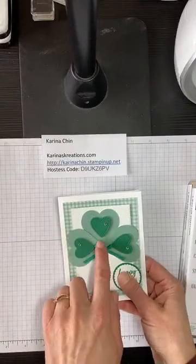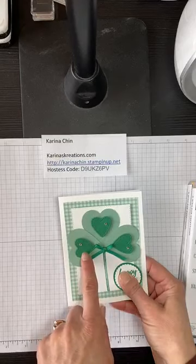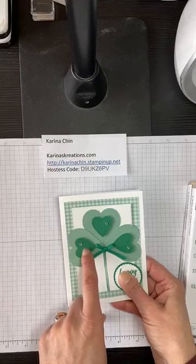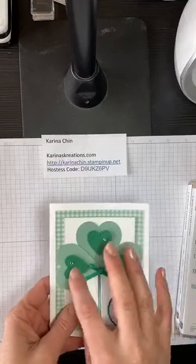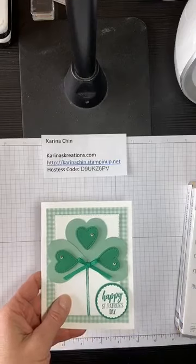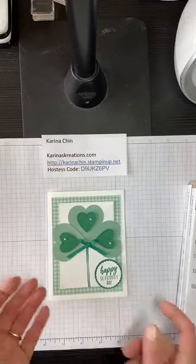And I just use the hearts. This is the heart punch. And then this is the heart from the, I think it's stitched, something bee stitch. I don't know. I'll have to post it. I can't remember where these are from. This is from the Valentine's Day framelits that were in the Occasions catalog last year, but super cute.